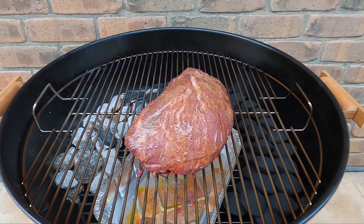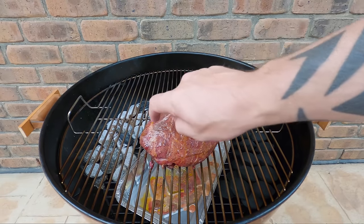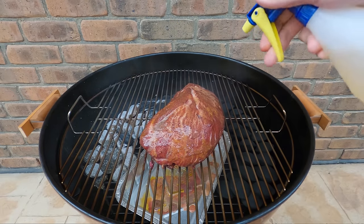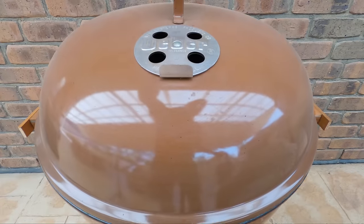It's been about two hours — the snake has burned about a third of the way through and there's some nice color on there. It's looking a little dry in spots so we'll give it a spritz with apple cider vinegar and put the lid back on. From here, every 45 to 60 minutes we'll hit it with the apple cider vinegar spritz to keep moisture in. We'll let it go until it reaches 160°F or 70°C internal, make sure we're happy with the bark, then wrap it in foil with apple cider vinegar and honey until we reach the pulled stage.